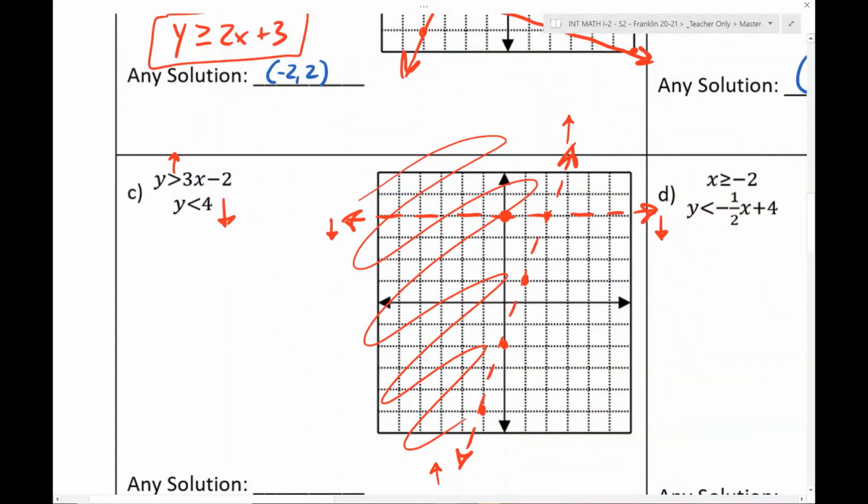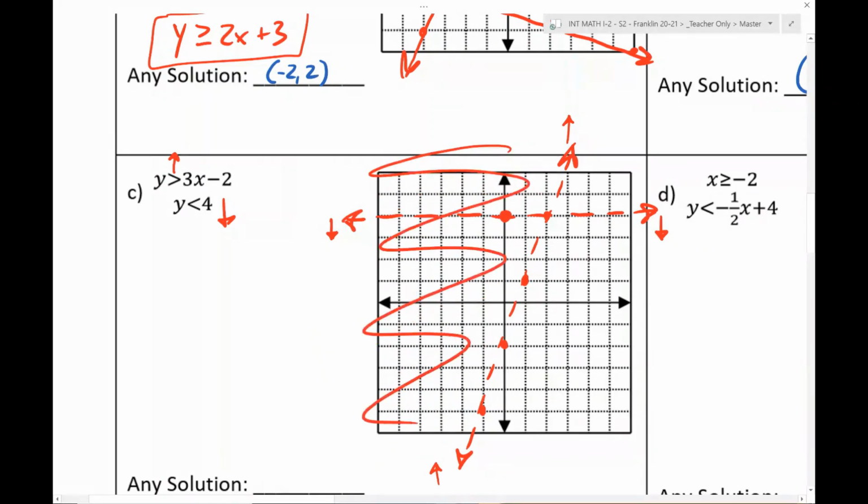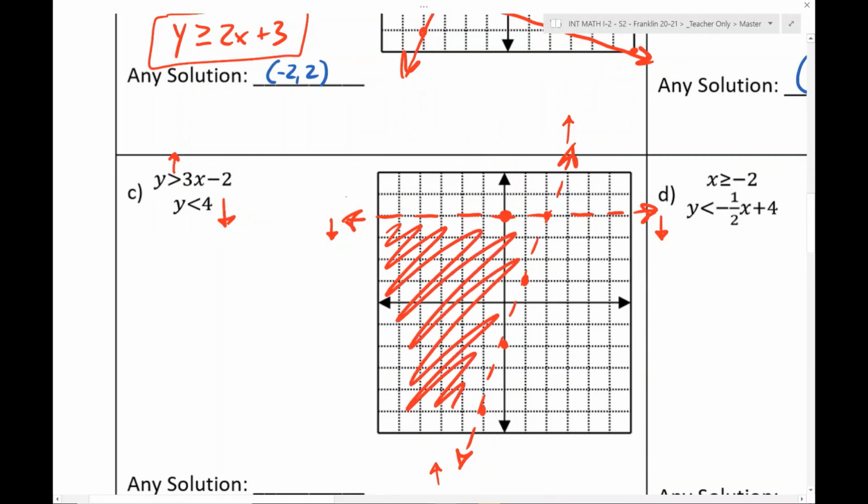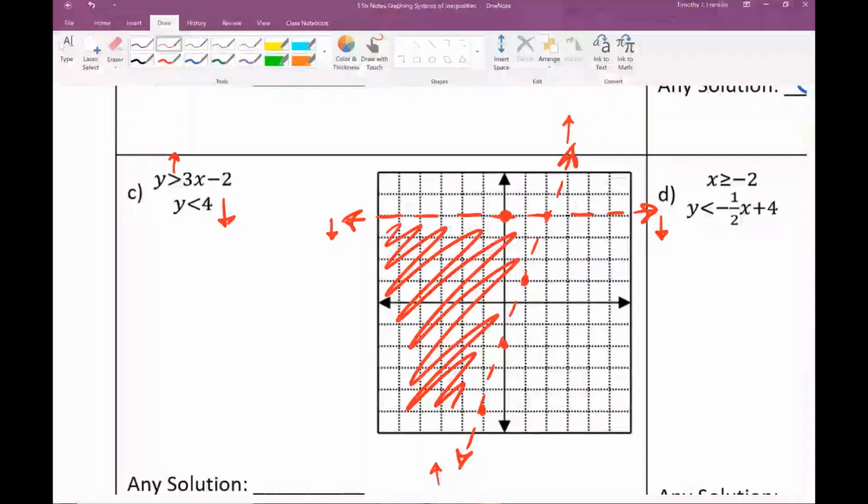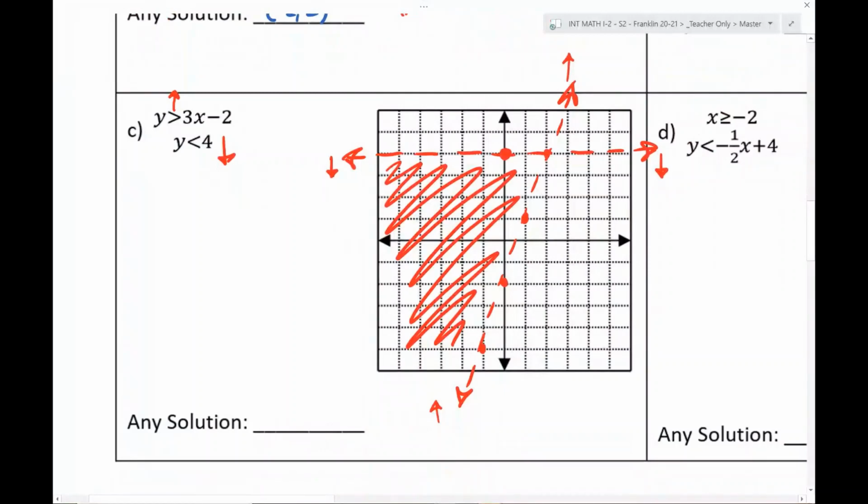And so we can see that of these choices on the left-hand side, based on the first equation, it was going to be here. We can see that the overlap is just in this section right here. Down from the horizontal line, but up from the diagonal line. And then to pick a point somewhere in here, let's just use this one, 0, 0. The origin is in that region, so why not use it? But remember, these points on the dotted line are not part of the solution, and neither are these points on this dotted line. So they have to be in the region because the lines are dotted.